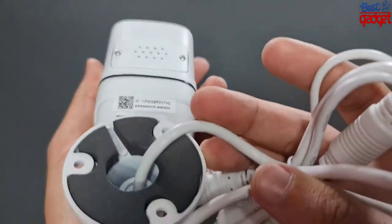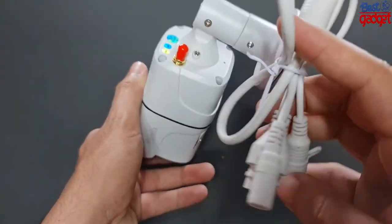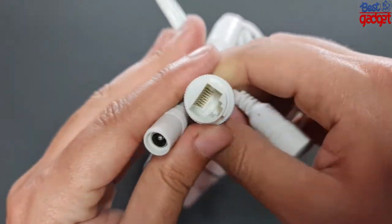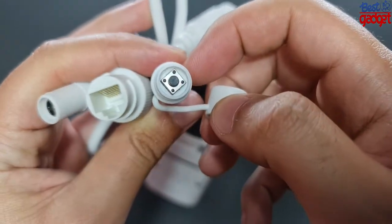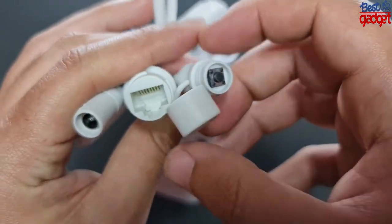Simple installation and setup. No tools, wiring or professional installation required. Just download the app and follow the instructions. The app can connect to the outdoor camera in 3 ways: Wi-Fi, AP, Ethernet.